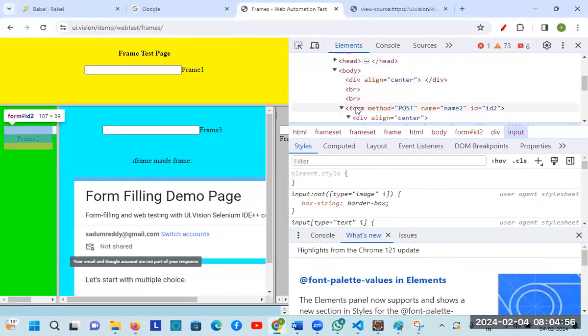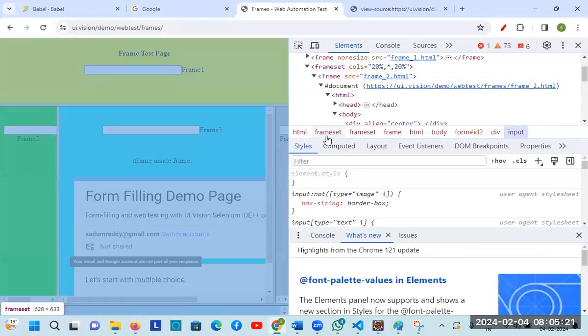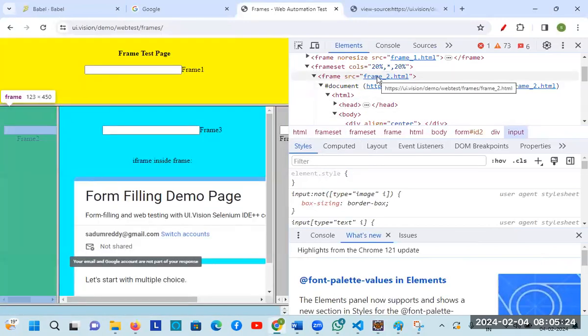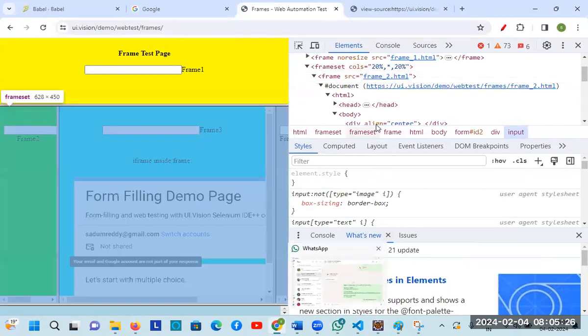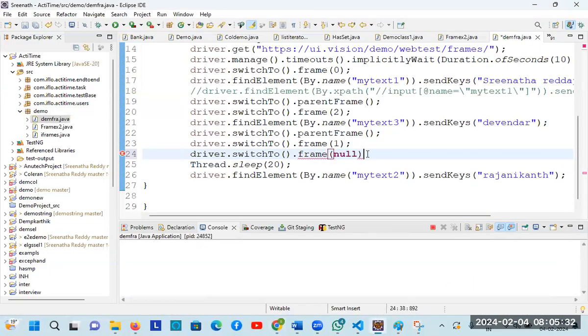So now you have to go back and see where you have that frame 2. So this is the frame, right? The entire web page is highlighted right here. This is the text, so you have to go with this SRC, frame2.html. This is what you have to use if you want to go with string ID. And web element also you have to identify with the help of web element. We can use the same concept.